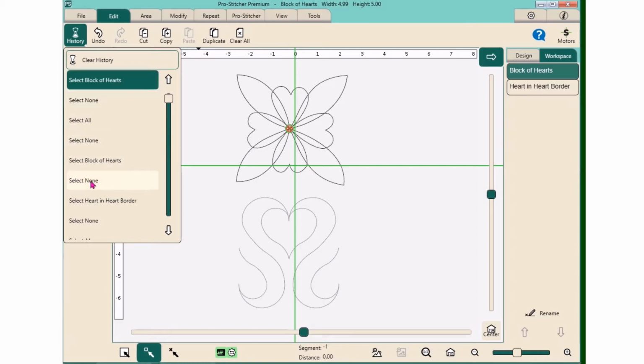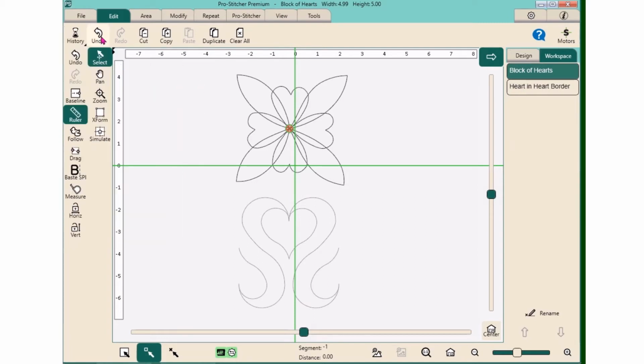So you do have to look a little bit at whereabouts you are on there, but you can go back through to any of the history items and select that one and open and go back on your work rather than going to undo all the time. And again, like I say, you can clear all that history off if you wish to and just start all over again. Okay, undo is fairly obvious. You click undo and it takes you back a step. Redo again is obvious. It redoes the step or steps that you have just undone.